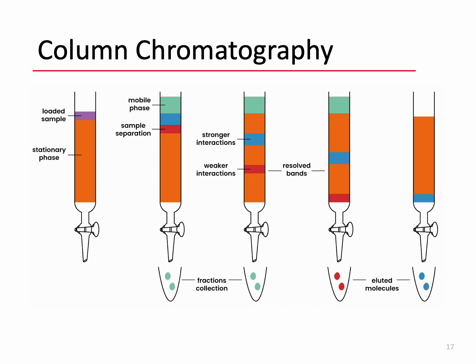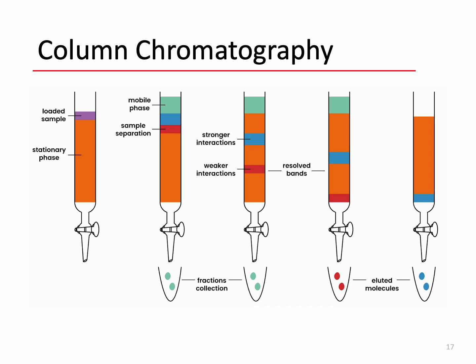Now we are going to put the loaded sample on the top of the stationary phase in the chromatography column. Now, in the second picture from the left, we see that we are going to add what we call a mobile phase. We put the mobile phase on the loaded sample, and then we are going to see the gradual separation, and we call that a sample separation.